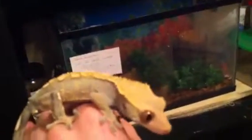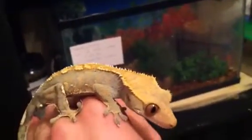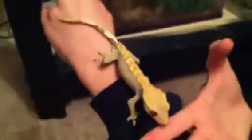For food, there are multiple different ways to feed Crested Geckos. I've heard of using Crested Gecko diet and that's it. I've heard of crickets and Crested Gecko diet. I've heard of just crickets, and I've heard of making your own baby food. Baby food works, it's a little bit expensive. Crested Gecko diet is the best. Just get it at your local pet store and mix 2 parts water, 1 part Crested Gecko diet. Throw in maybe 5 crickets a week, and they should thrive.